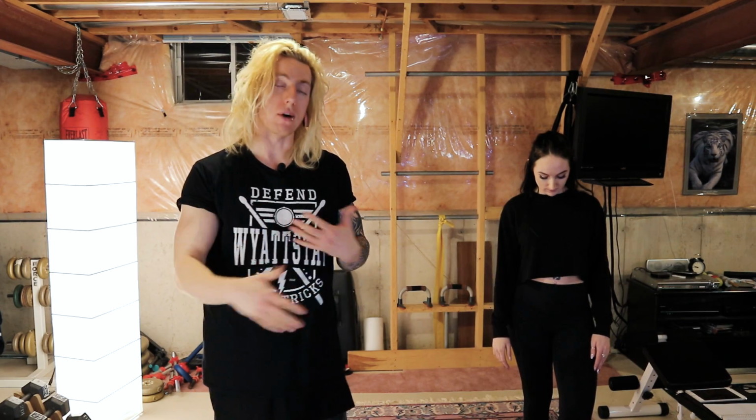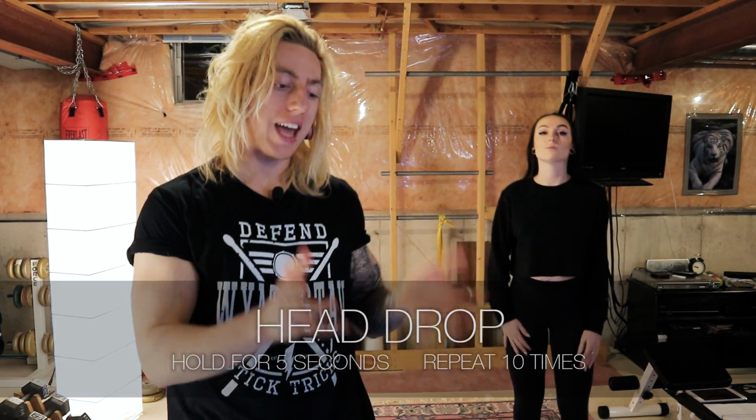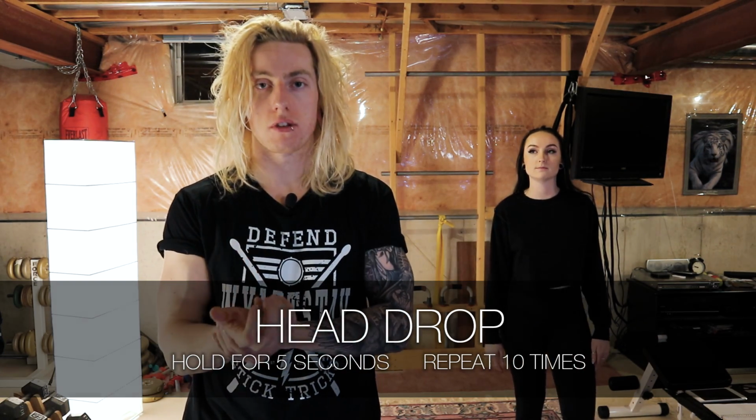And then you're gonna come back up and go straight and then come back down and repeat over. Do that about 10 times. So after neck flexions, we're gonna get into another stretch called head drop. It's literally just the reverse of what we just did, kind of similar to the wrist. We did that way and then we went from the other side. Now we're just gonna do that with the neck.